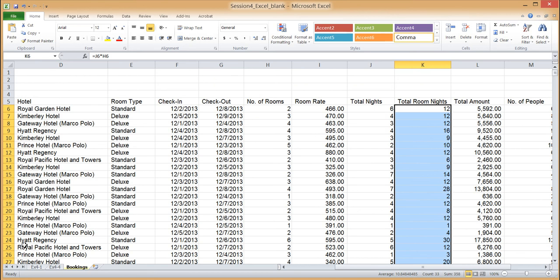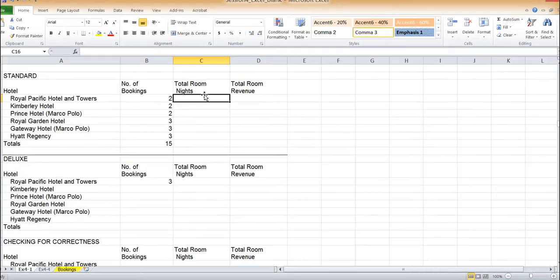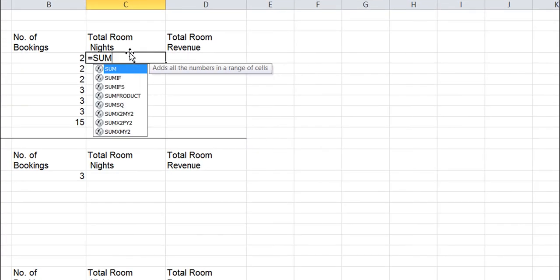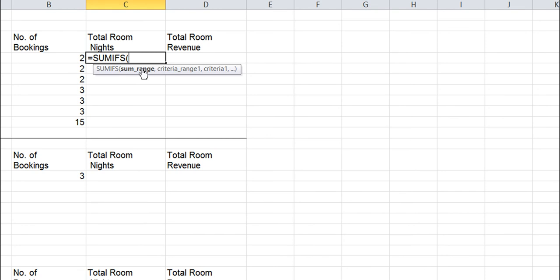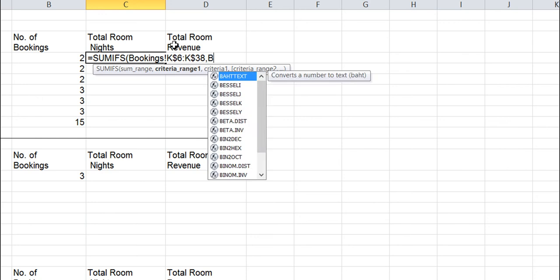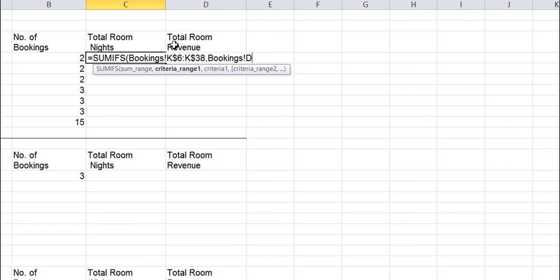So now that we know our arguments, let's go and enter the SUMIFS here. SUMIFS. The range that we want to sum will be K6 colon K38, because this is the range that has the room nights. The first criteria range, range 1, would be D6 colon D38, because this one has all of our hotel names.